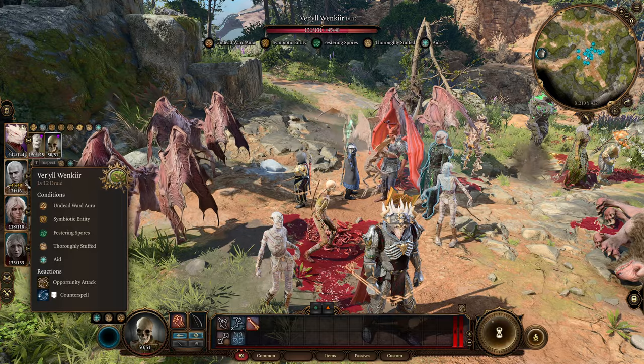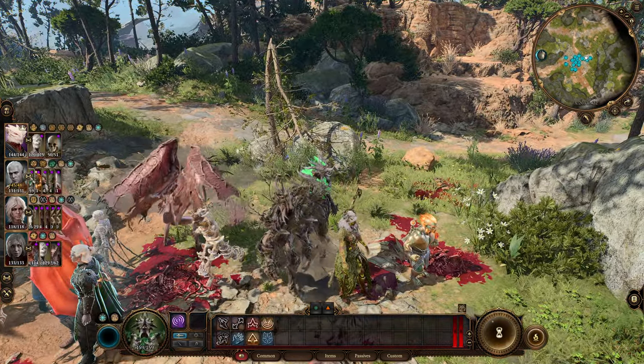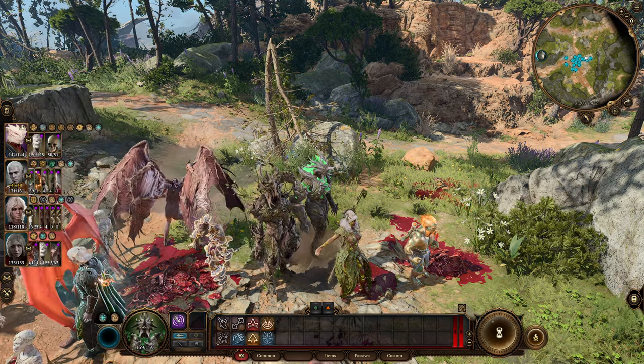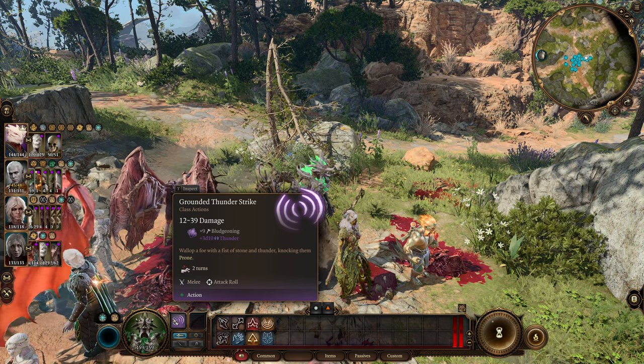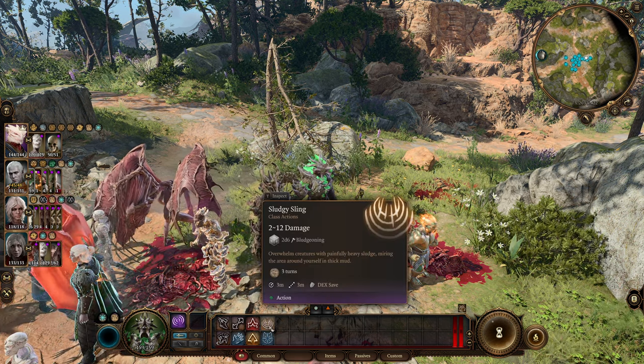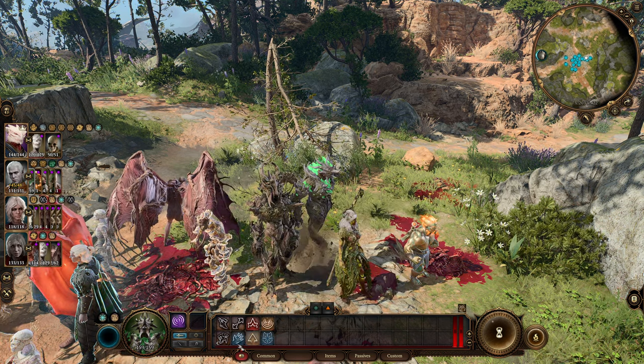So we just get a nice ranged archer character that can hang back and deal that bit of extra damage each turn. As for our summons from the Spores Druid, I've decided to show off the Earth Myrmidon, which is going to have a few interesting abilities, such as Grounded Thunder Strike, dealing a ton of thunder damage and possibly knocking an enemy prone. Sludgy Sling, allowing them to hurl a heavy dollop of sludge, dealing bludgeoning damage.